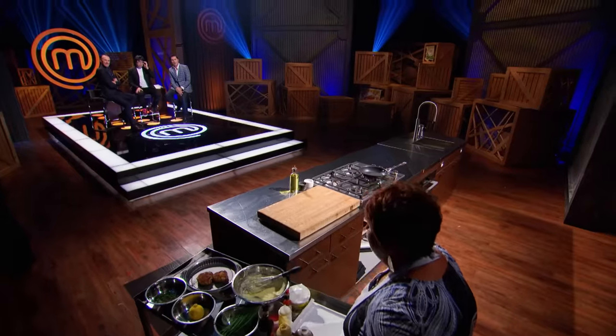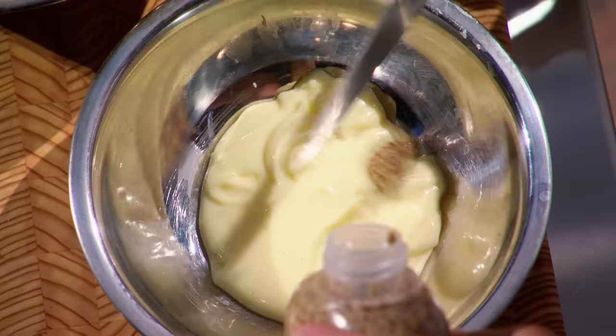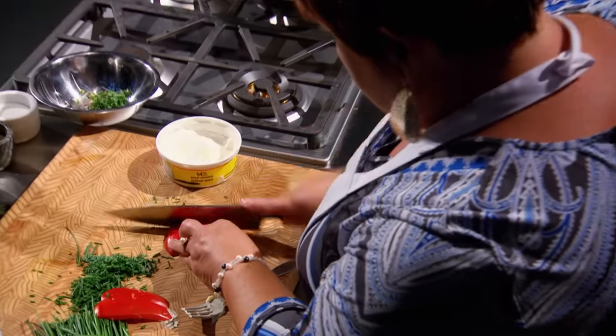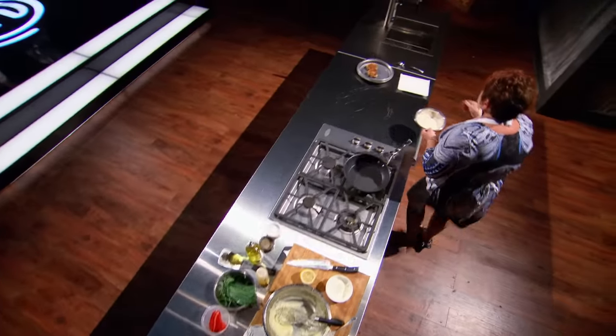Hello. What's your name? My name is Debbie. What are you making? I am making crab cakes with spicy mustard sauce and mango curry sauce. The way she handles that knife. You have some great energy. Don't let this beauty fool you here. I'm 54 years old, but hey, let me tell you, I can run with the rest of them out there.